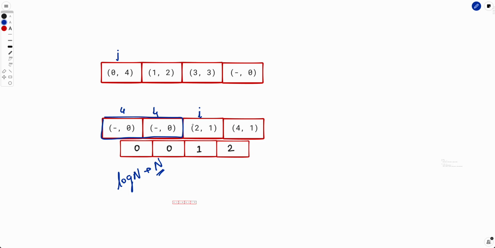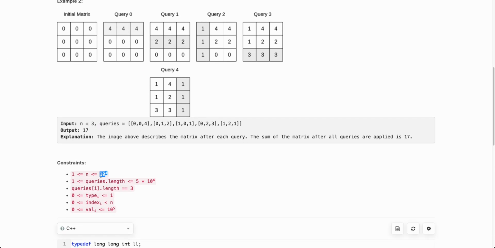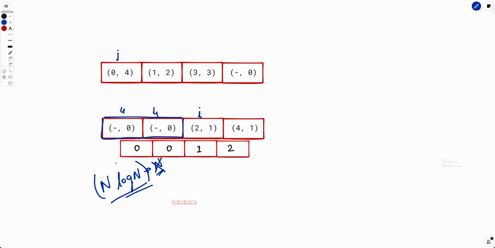Now whenever you need to find the sum of values in a particular range, you can simply use the prefix sum array. So you want the sum in this particular range, just 2 minus 0 is the final sum. So this order n would now be order 1 with an order n pre-computation, which will be outside of the loop, right? So the overall complexity is now order n log n, which will surely pass in the given time constraint. It will also pass even if n is 10 to the power 6, right? So this is the optimized solution.